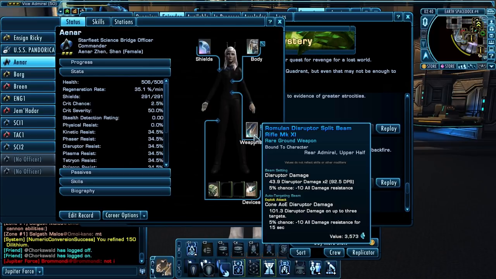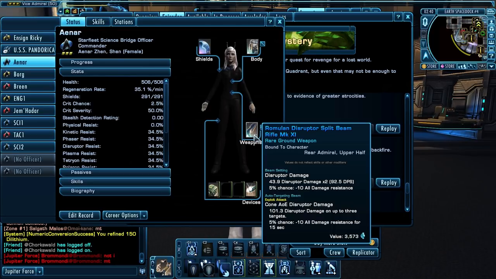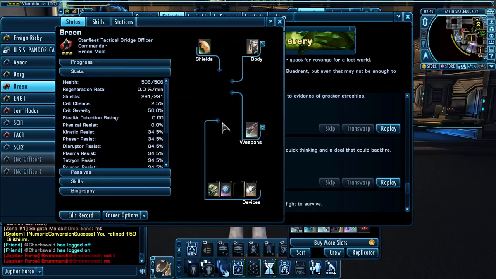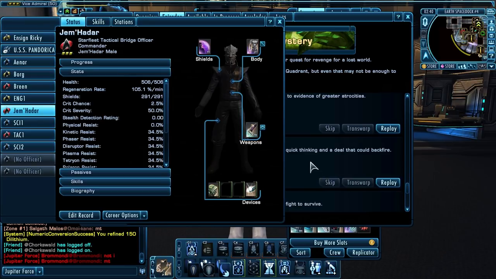And it does pretty good damage. So that's what I gave my Einar to use. So now she's got a unique weapon. The Borg has a unique weapon. My Breen has a unique weapon. And for my Jem'Hadar, I did the same thing.